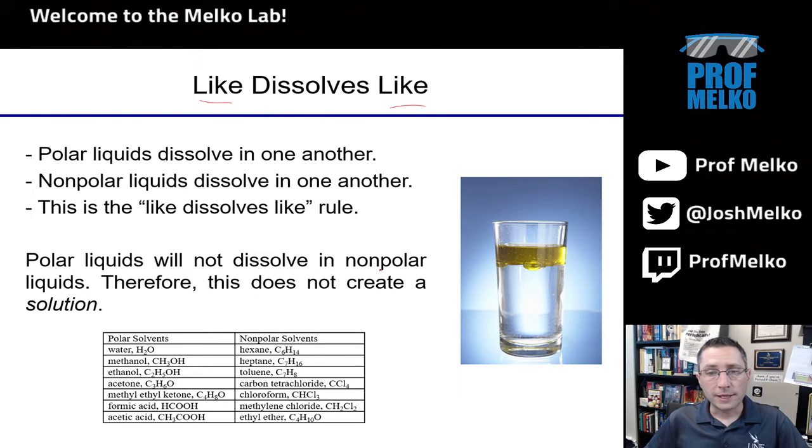When you mix a nonpolar liquid with a polar liquid, you do not form a solution because it is not a homogeneous mixture. Right here, there's oil that's sitting on top of water. This is not homogeneous throughout. There's clearly a separation here. And that's because oil is nonpolar while water is polar. So this is the rule we use to decide whether a solvent is going to mix and create a homogeneous mixture with another solvent to make a solution.